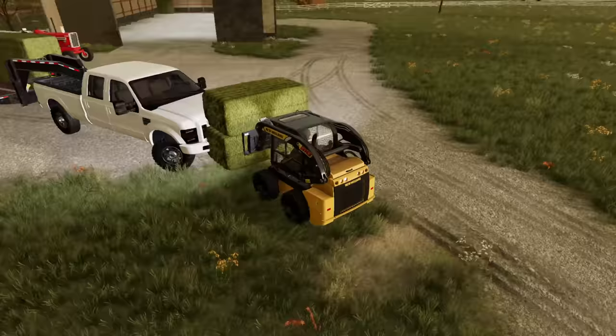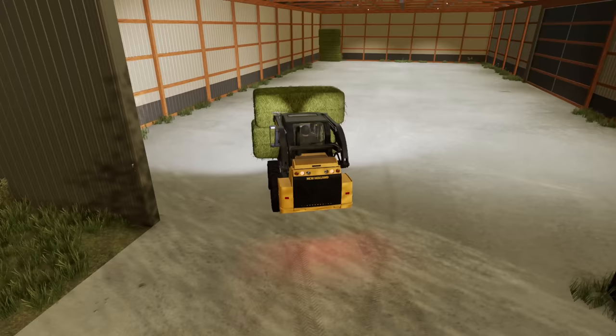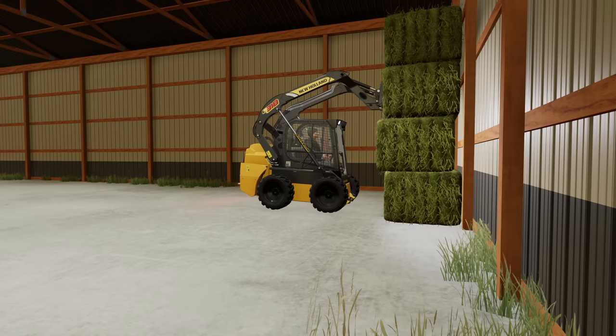Oh, gosh dang it, Jake. I had too much weight on the front end. It ended up just sliding to the left, and I hit my truck. We're going to have to go look, see if I damaged the bumper there. Now we have to take it to a body shop now, of course. And set them down, get the weight off the forks. Don't tip now. Beautiful, beautiful, he said.